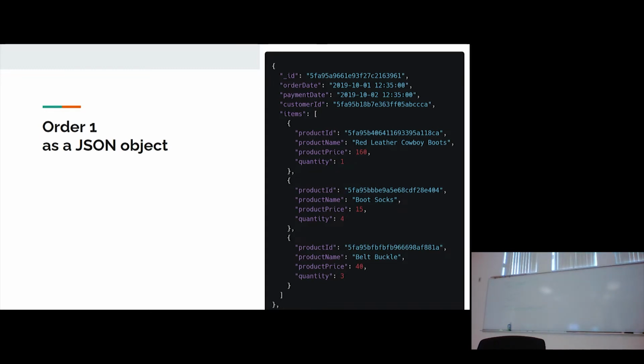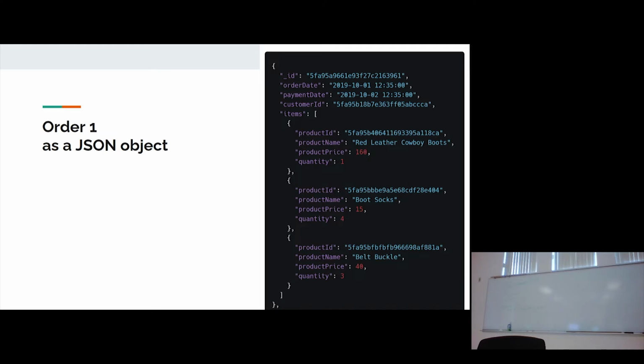So there's an array of items. The curly braces represent an object. This whole document is an object, but this array of items also contains objects. So within items, I've got object, object, object. The array has 3 objects in it.